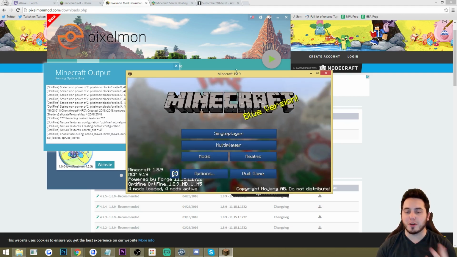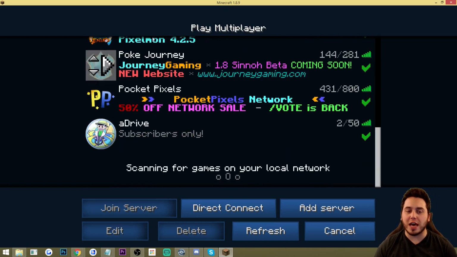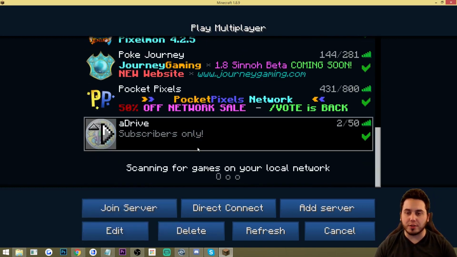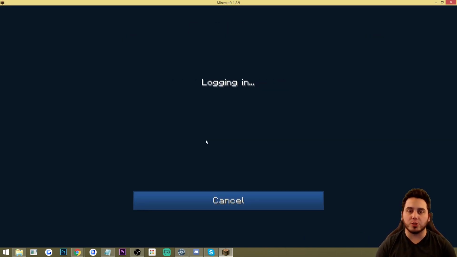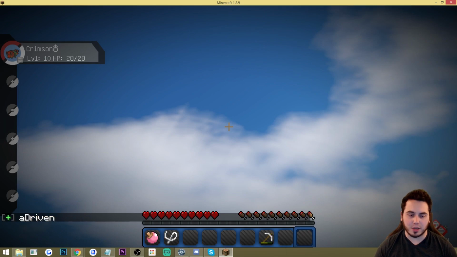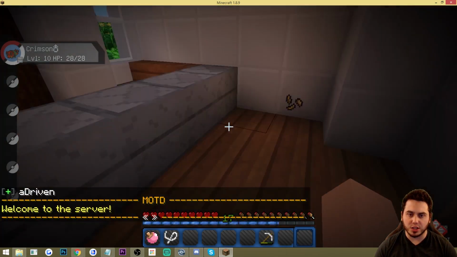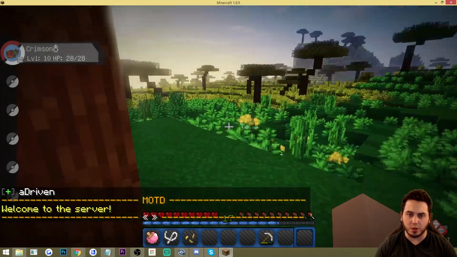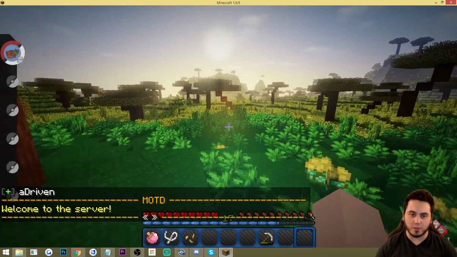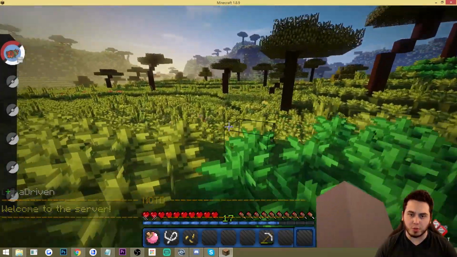Myself and my fiance have been playing on it, so we've had a little bit of early access here, but you should have it automatically showing up here: the aDrive server. You just double click on it. That's going to put you right in the server for this awesome Pixelmon stuff here. And let's take a look and see where I was last time I was playing, because I don't even remember where I left off. You see, I got my starter Pokemon Crimson. You can see I am in a random Pokemon center in the middle of nowhere. I was kind of venturing off in the distance here, trying to learn a little bit about some crazy Pokemon that we could find here in the wild.